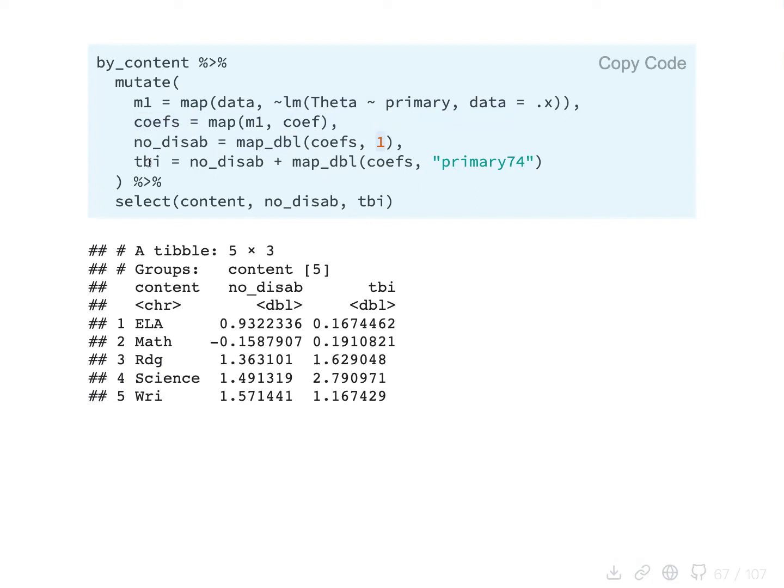And then for TBI, I'm going to take that no disab and add to it the coefficient for primary 74. During the challenge, I was not actually expecting you to add these together. So just this part that I have highlighted is what I was expecting. But this will actually give you the mean for TBI. So now we can see the mean for no disability and the mean for TBI across all the content areas.